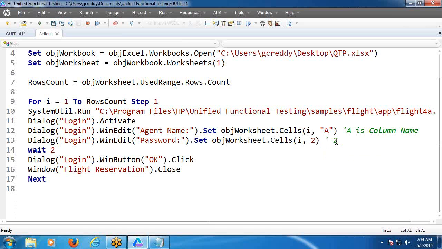You can use either column name or column ID. 2 is column ID. I is row.